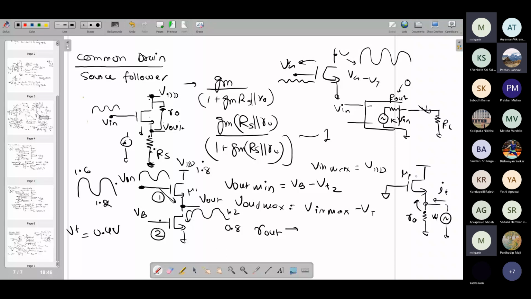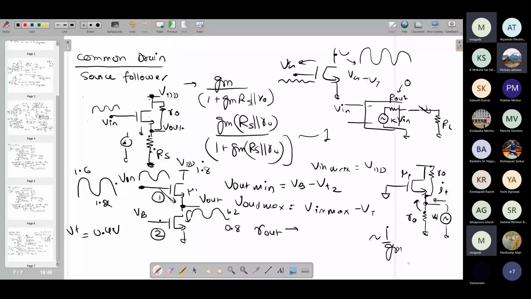And on the bottom side, between this point and the ground, you have RO. So you are basically getting two ROs. One RO is here also for this MOSFET, so this is also coming between source and AC ground. So looking into the source, 1 upon GM in parallel with 2 RO, I can ignore these 2 ROs and it will be approximately 1 upon GM, which can be significantly lower than RO. So that is the advantage.